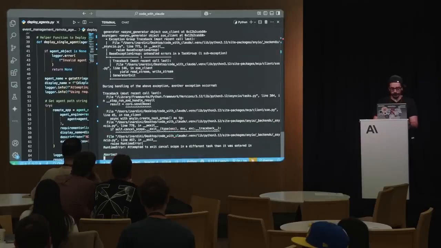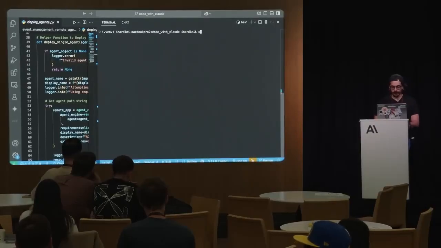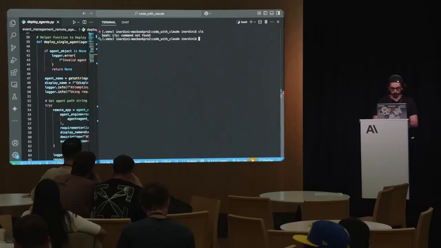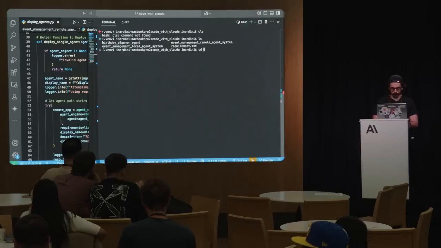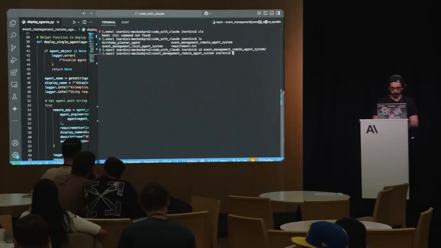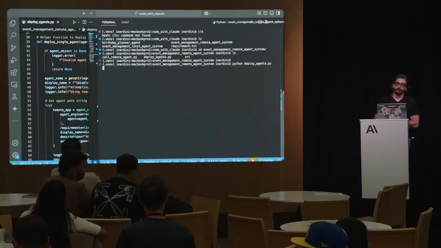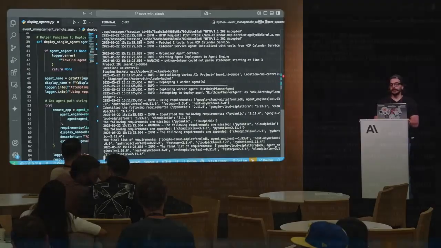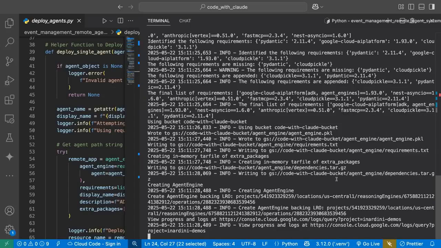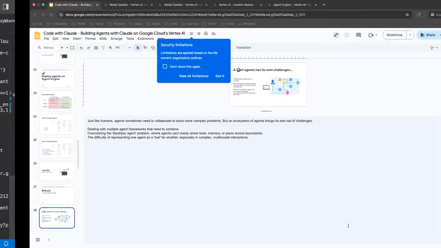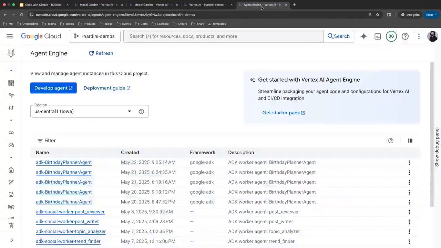So first of all, let me close this session, clear. Then let me go in the repository, ls. And then here I have my module. In this case, I run python deploy_agent. What happens behind the scenes is that it will start deploying my agent. You can monitor the deployment of your agent directly in the Vertex AI console. Now this step is going to take some time, as you can imagine, because it's building the image and deploying the agent. So let me directly jump into the UI.